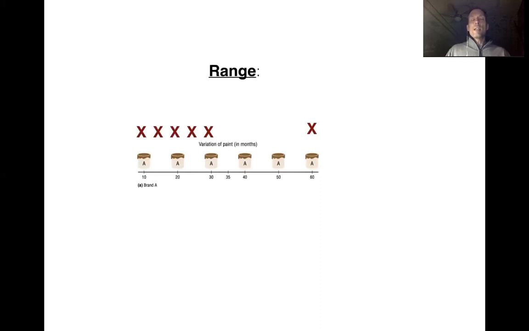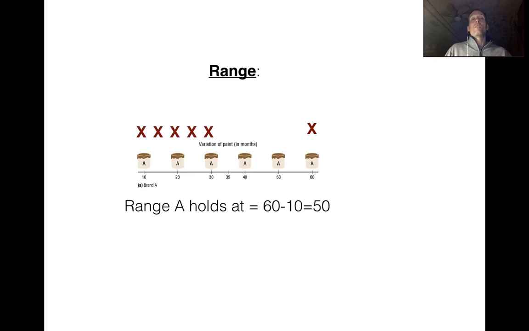So look at where all the X's are. Did we just have a huge structural change in that data set? And the answer is absolutely. All the drying times are crushed up on the left side of the data set now. So it has a really profound impact, right? Pretty big. Now, big question is, did we detect that change with the range? And the answer is no, we did not. The range is still holding at 50. And that's really bad because it means the data set changed massively.